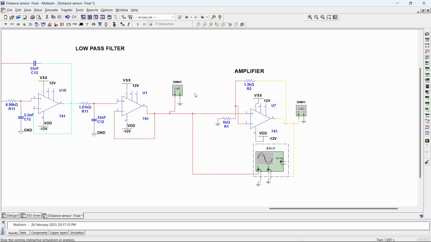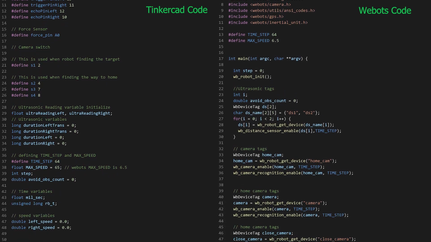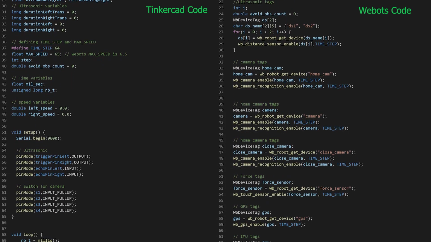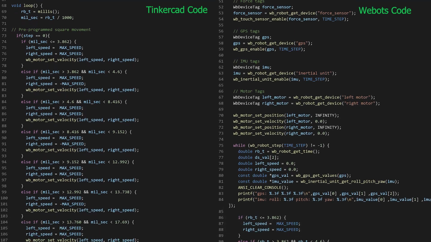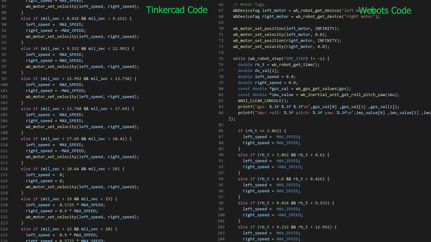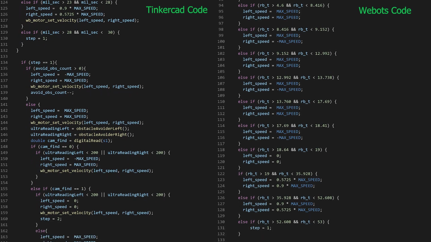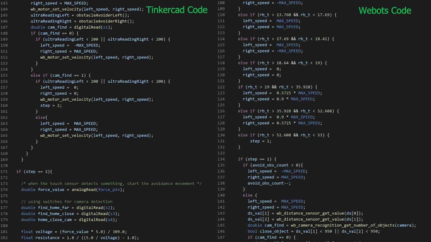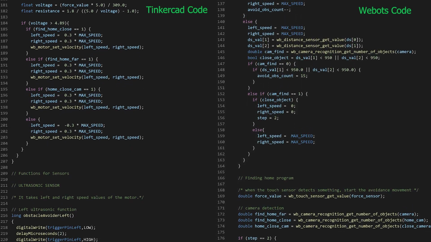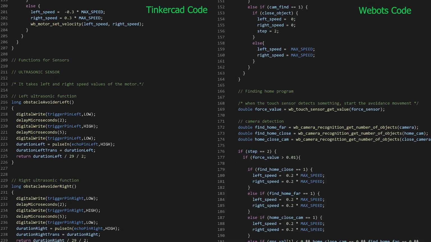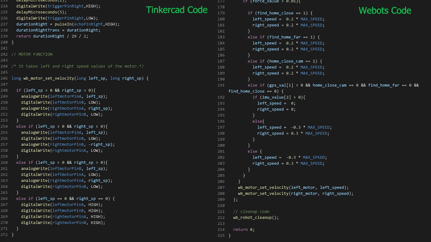Now we are going to see the comparison of two codes, which were the WeBots and Tinkercad code. Thank you.